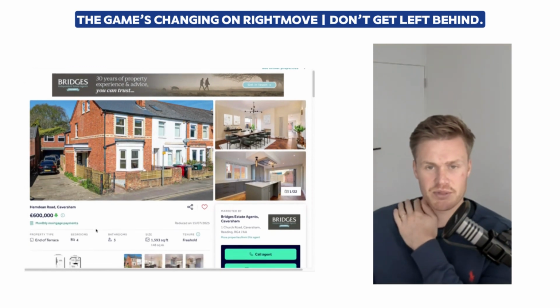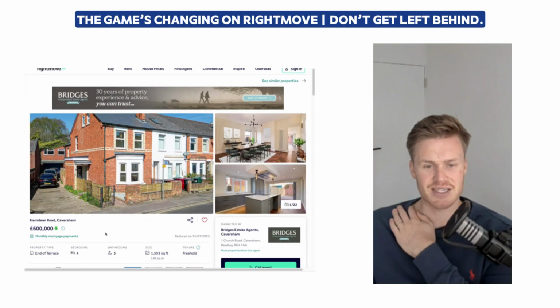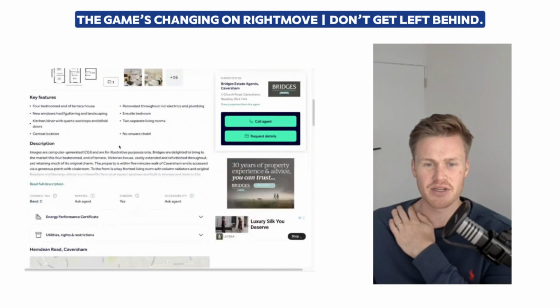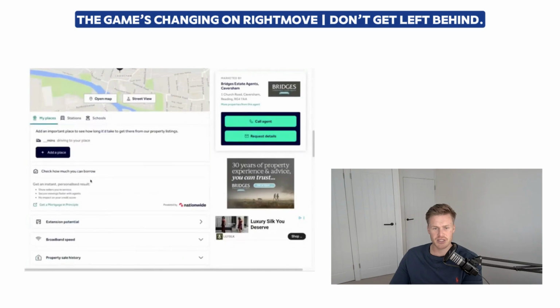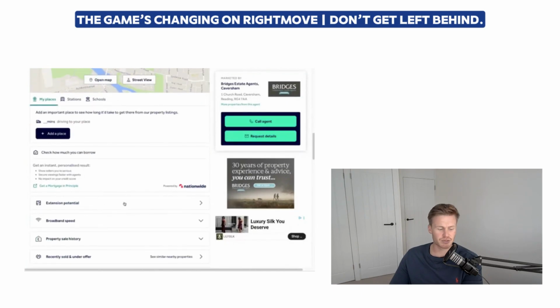But the reason I'm showing you this property, and I'll actually bring it up again with multiple exits, is because I'll talk about the pricing and why we're reducing the price on the market and what we're planning to do. But what I wanted to show our listeners today is that if you're on any property on Rightmove, they've got this new feature here which says extension potential. Now, I would like to think if you're listening to this, you're already a budding property person, or you're already doing some deals. So it might not be that useful from a planning perspective, because you might already know what availability there is for PD and extensions with standard houses, HMO conversions under PD, or even just by looking at it going, I think we can get a loft conversion. I think we can do a single story or a rear side extension. Quite a lot of those things are quite obvious.